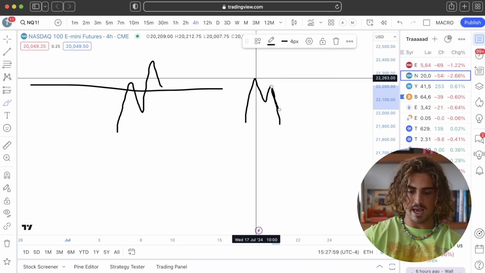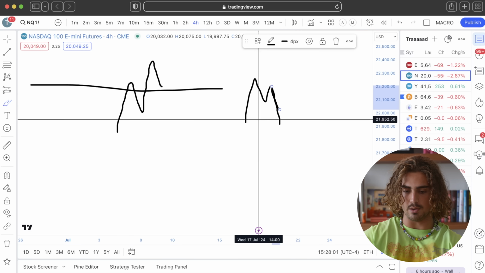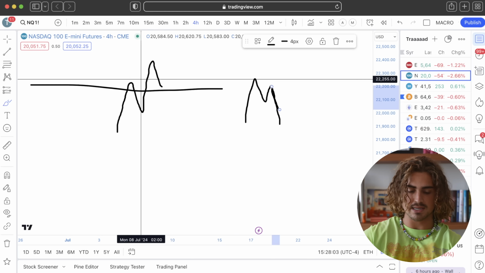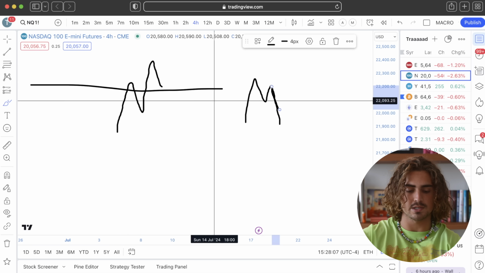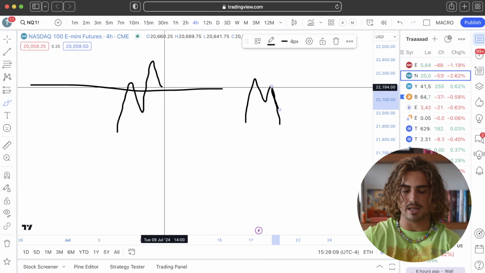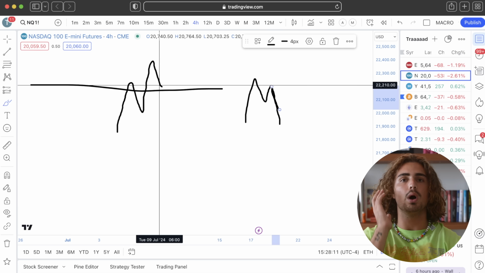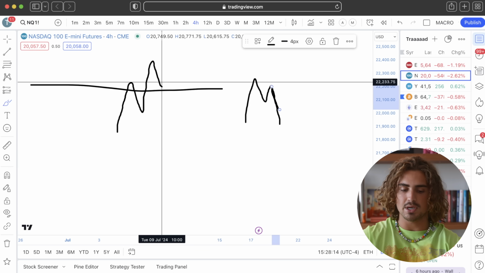We see that ES is now breaking structure, it's going lower, and it's starting to form a downtrend, while NASDAQ is still forming bullish structure. But we know that won't last for long because we know that ES is already going down off of that liquidity sweep. So with that in mind, what can we do? We can go into NASDAQ and we can start looking for entries.